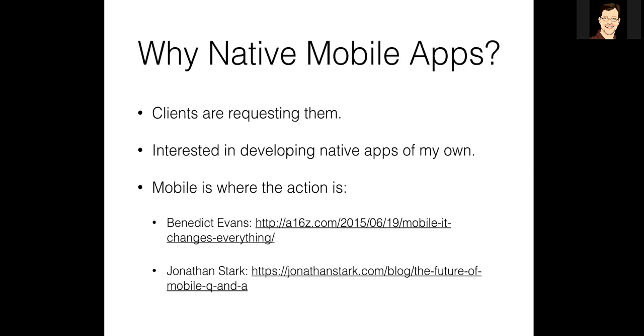And I think another reason for being interested in them is that mobile is kind of where the action is. I've got two links on that slide. One is a talk that Benedict Evans gave, and if you get a chance, I highly recommend that you check that out. He's got some pretty amazing statistics on where mobile is and where it's going. Another link is, I think, a slide deck that Jonathan Stark provided for a talk that he gave about the future of mobile. So those are two really good resources to check out if you're interested in mobile and if you need convincing that that is where the action is.